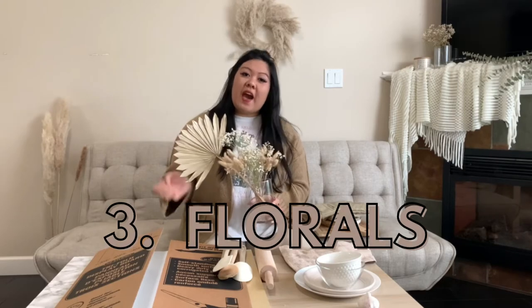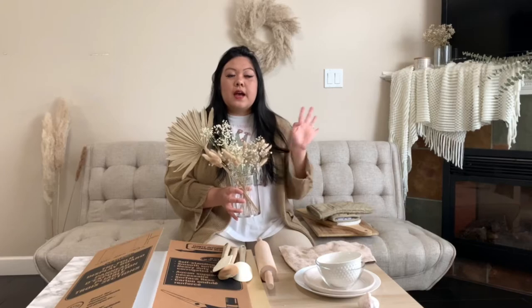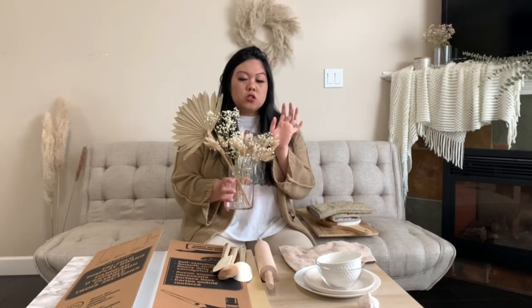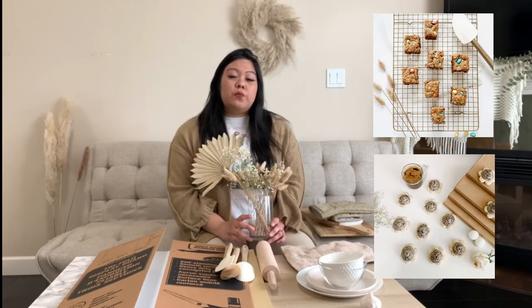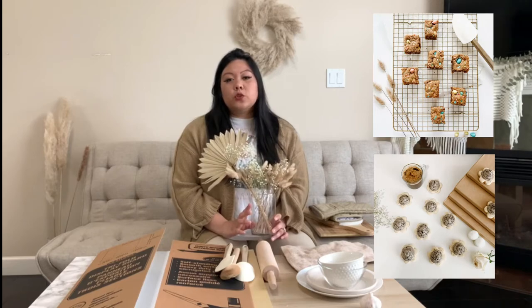The third tip I have is adding florals to your food photography. Again, you can do this in a really inexpensive way. I've bought fake florals and stems as my home decor, so I use them over and over again in my photos, but you can always pick flowers from outside if you have a garden, or you can always get a cheap bunch from your local grocery store.